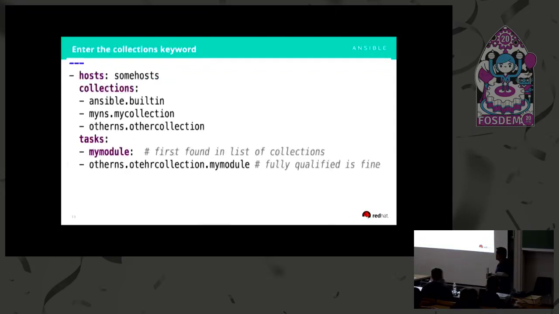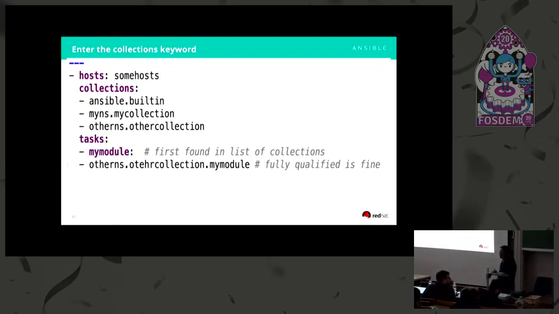To solve that problem, Ansible 2.9 has added this collections keyword, which contains a list of collections from which Ansible engine will look one by one, from top to bottom. So if I have a module in my task, Ansible engine will first look into Ansible.builtin, whether it is shipped with the core distribution or not.